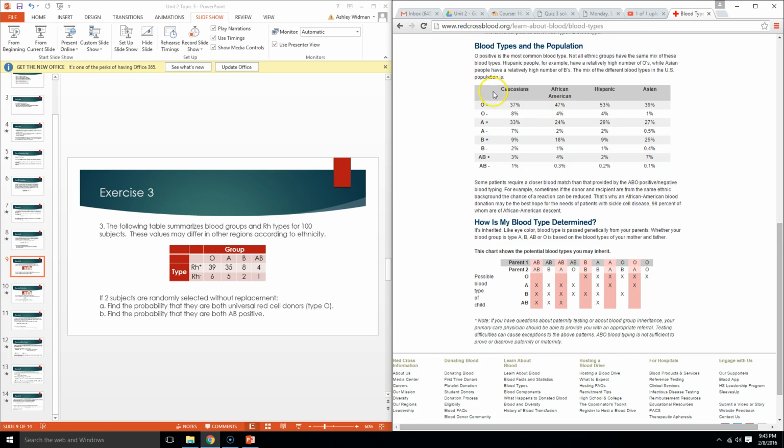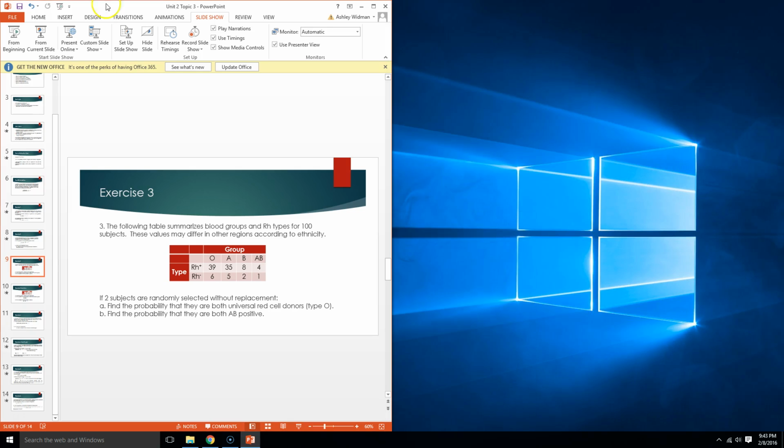But I just like this chart here. I think it's pretty interesting. I definitely didn't know this until I started researching. I kind of assumed that it would be the same across the board. And this is a pretty interesting thing to read that's common information presented in a detailed chart like this.